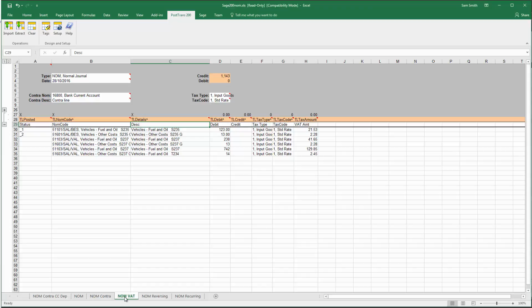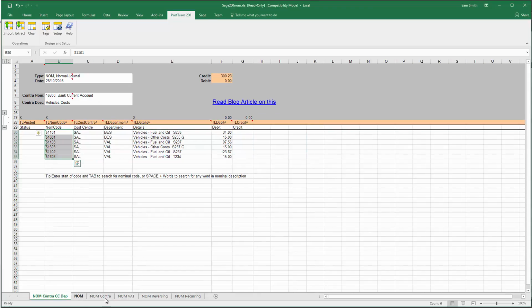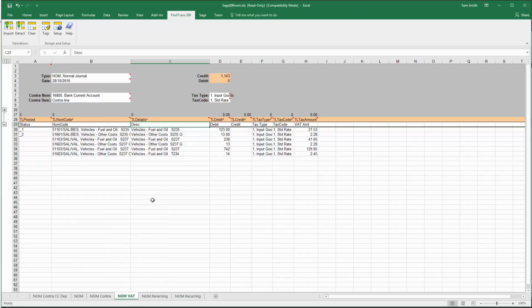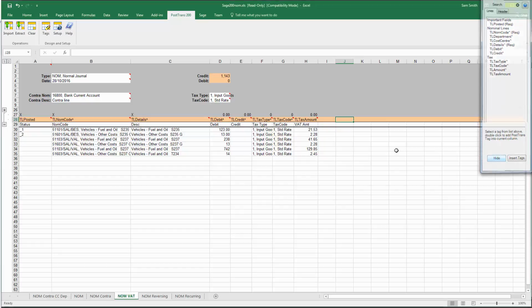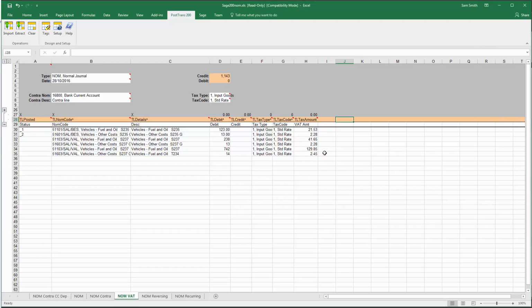So now let's move on to a nominal with VAT. So again, here you can see we've got another template. We've got exactly the same items entered at the top. It's going to be a contra, but this time we've added some extra tags. And though I haven't explained tags, basically you can rearrange the screen and add columns to your journal by simply going in and selecting from this list here to designate a certain column to hold certain figures.